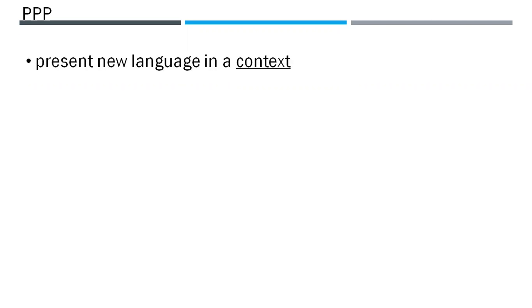You see that in a PPP lesson, the teacher presents a new language in a context. It's very important. Your language focus should never be deprived of a context, otherwise it would confuse the students. So the teacher gets students to practice it in controlled practice activities, when the teacher is holding tight on the situation, when the student's not given a lot of choice, a lot of freedom, so to say.